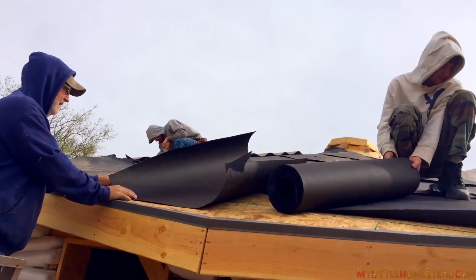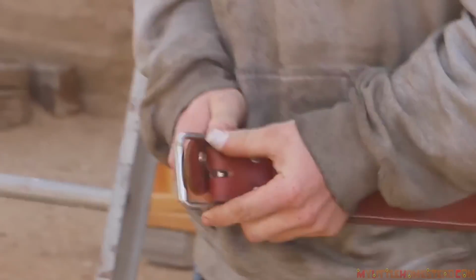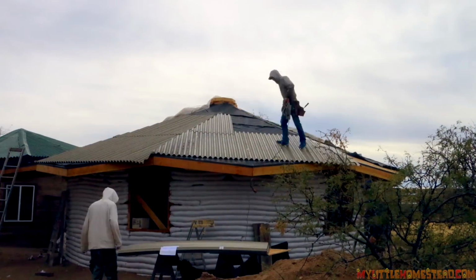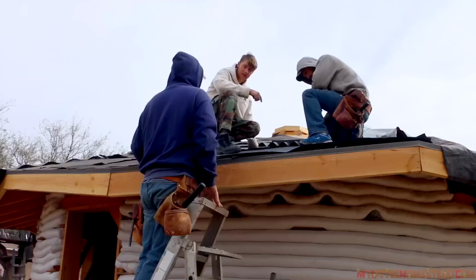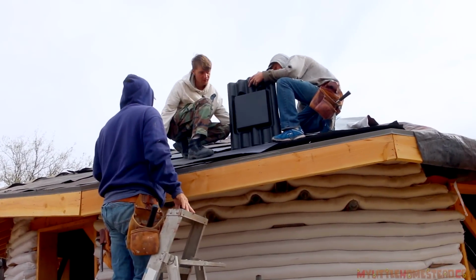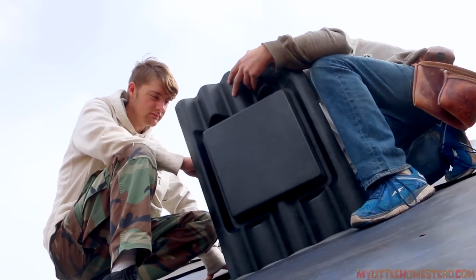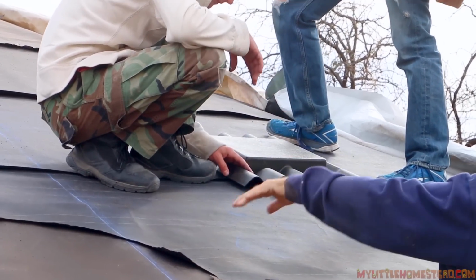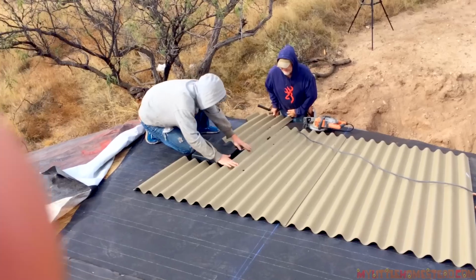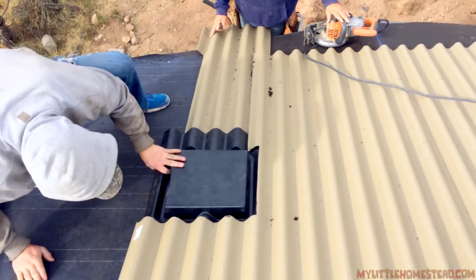It's been a couple days, so it was kind of good that we ended up running out of tar paper, because we had a lot of wind, so it ended up ripping some of the tar paper off anyway. So let's do this. Let's lay one about in here, somewhere from here out, and then we can lay this one down. The Ondura folks gave us a piece of plastic flashing that goes down and the Ondura goes right over the top of it. So we can seal that all in and then push our pipe up through for our flue and make our tolerances. It'll work out great. Under on the top, looks nice. Over on the bottom.